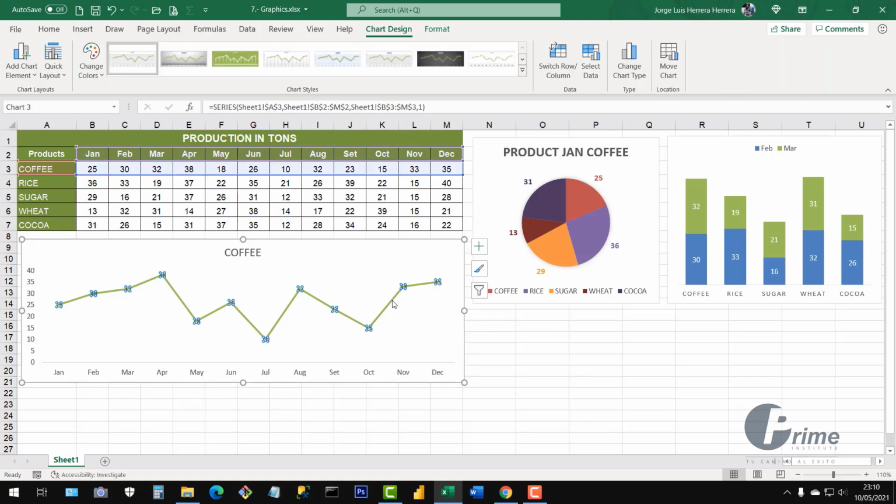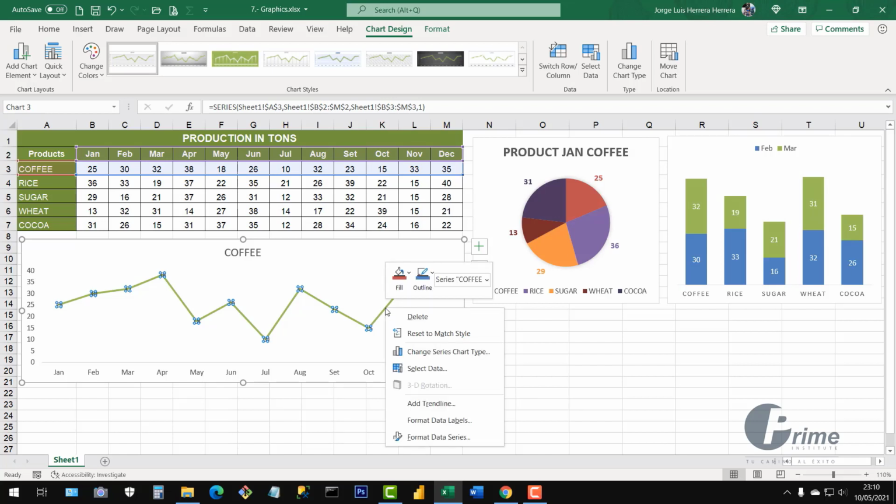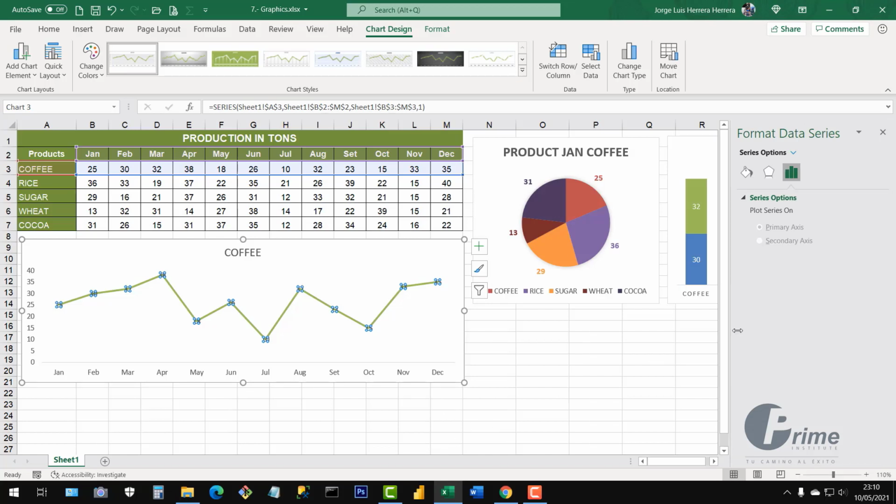and then I select this format data series and click, and I have another additional window, and in this window I'm going to select this paint icon, and here I have all these options.